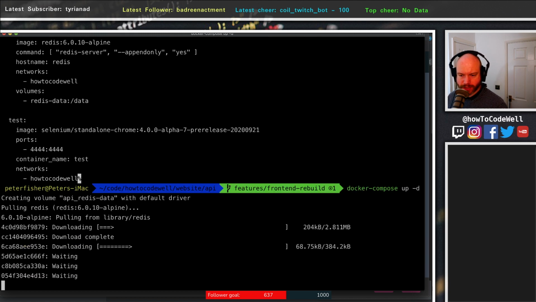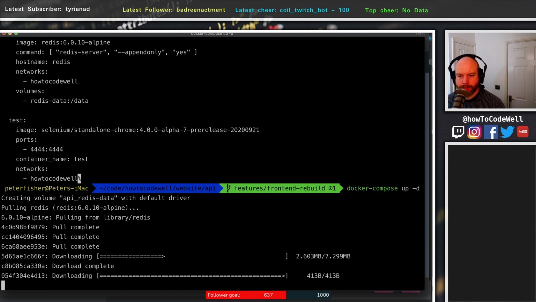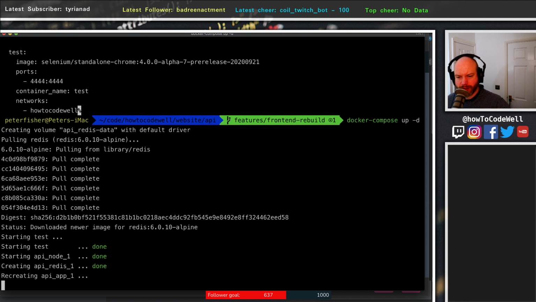Well, it's building Redis, and it should also rebuild part of the API because of the new Docker change, I think. Unless I have to put in --build, probably have to do that.